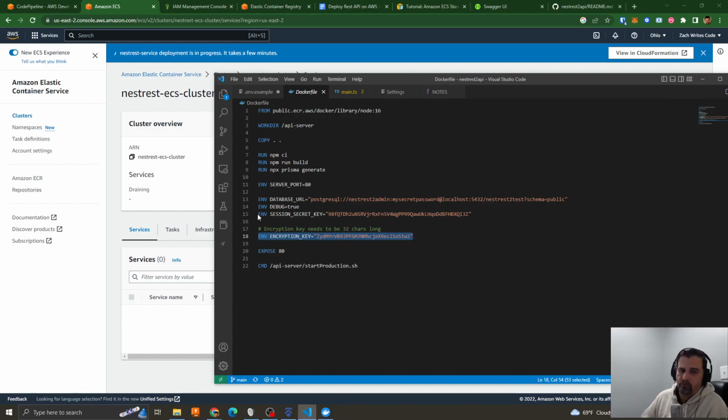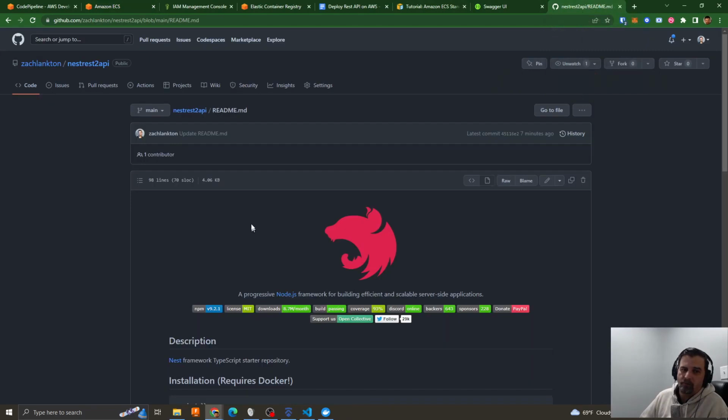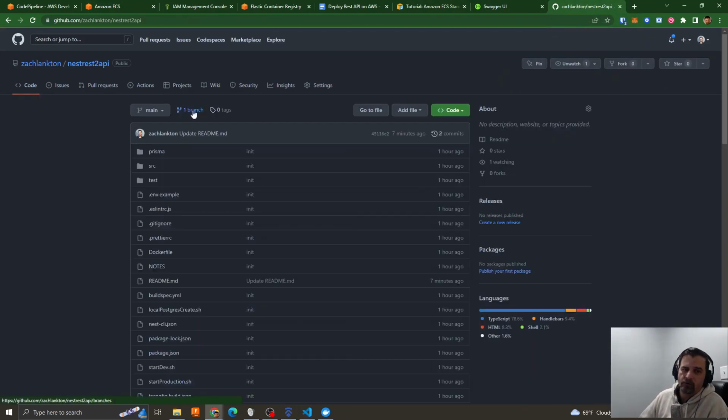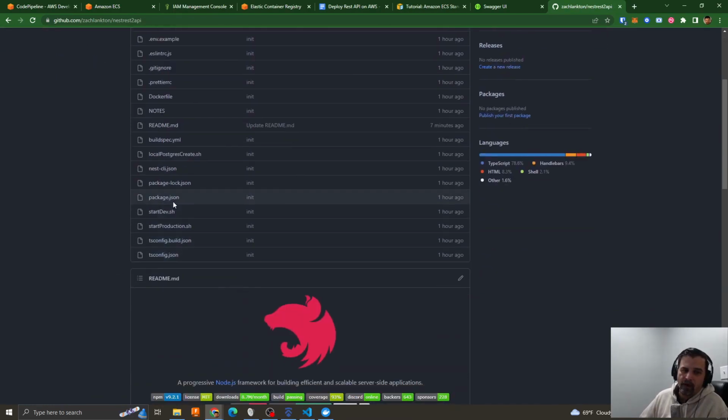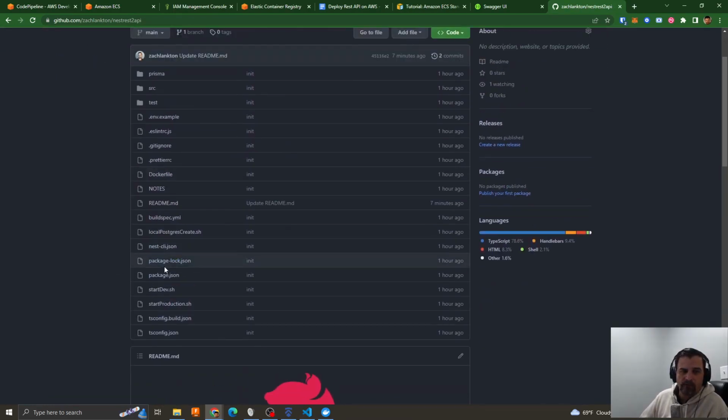Don't do it for so many reasons, but the biggest reason is these keys right now are currently stored in my repository in GitHub. So the entire world could just come to my public repo and open this Docker file and see what my encryption key is and my secret session key is.